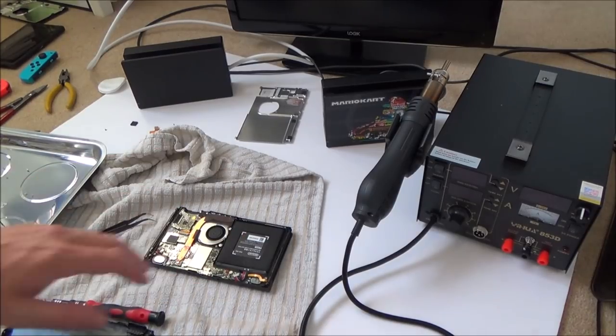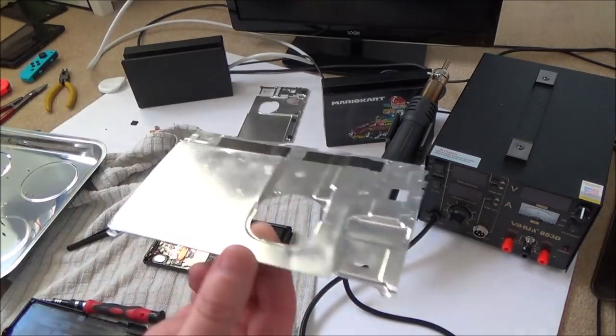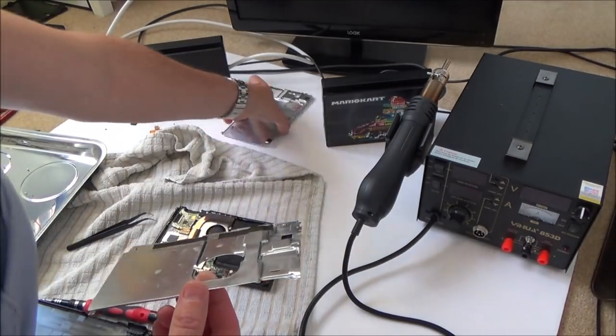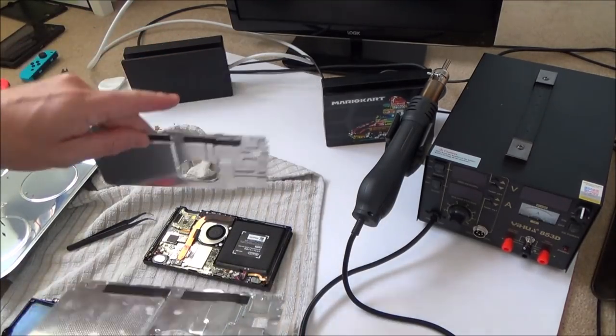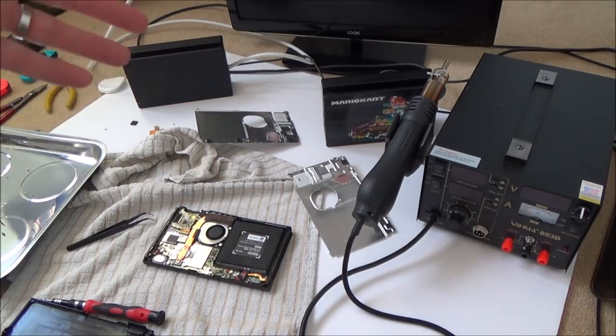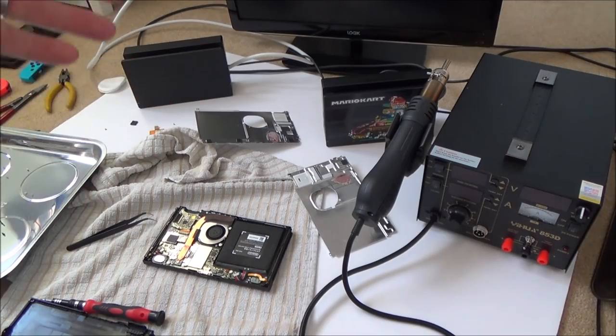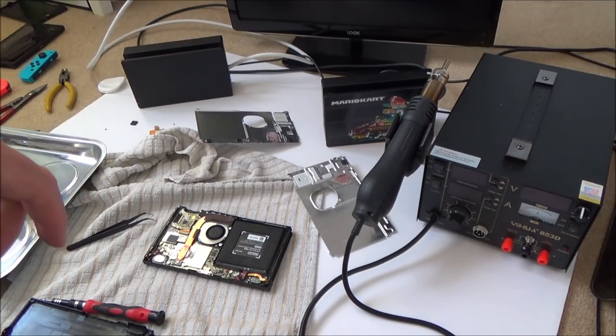Right, okay, I've only got to put the back plate back on, and I was looking at this old foil one that was all bent up from the bent switch, and I was looking at this nice new one from the brick switch, and then I was thinking, you know what? I am doing this switch an injustice because it is still a perfectly working switch. It just doesn't dock. But a lot of people play it in handheld mode anyway.